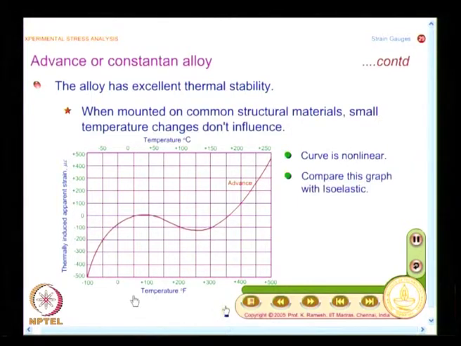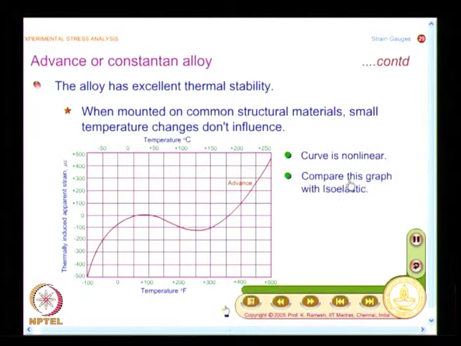Here you have temperature in Fahrenheit on this axis, temperature in centigrade on this axis, and thermally induced apparent strain in microstrain. So, you find the curve is nonlinear.